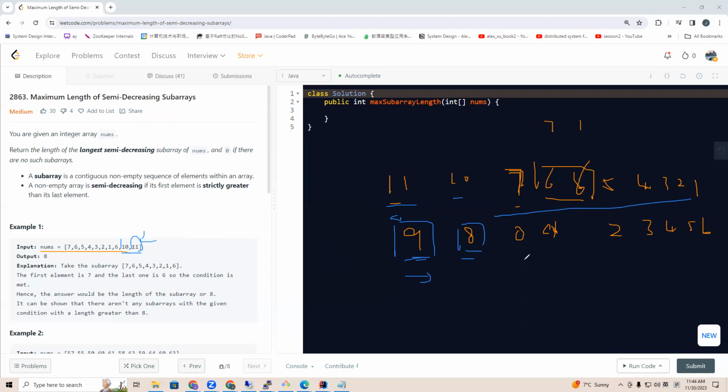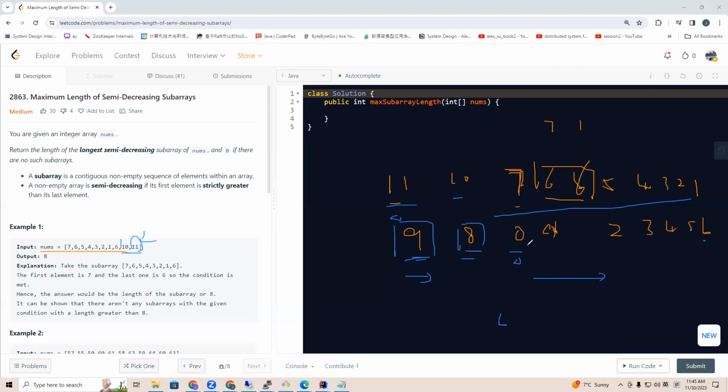But for 7, you see, after that, we can find those kind of subarrays which have an index greater than the 7th index, right? So actually, we can look at the biggest, which will be 6. So the longest will be 6.